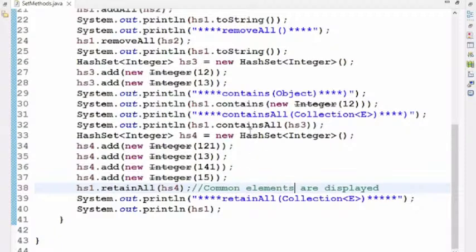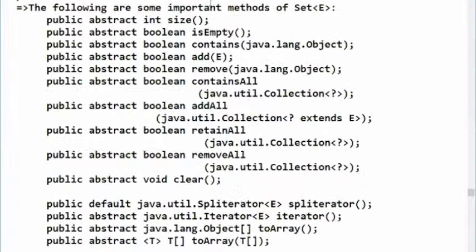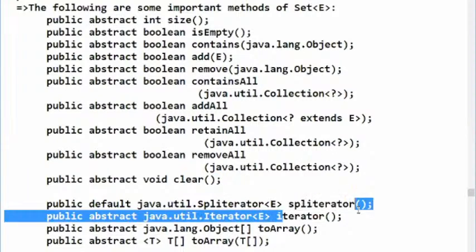All of you understood this, right? Okay, these are the methods. Anyway, size, isEmpty, contains, add, remove, containsAll, addAll, retainAll, removeAll. Clear you know. It clears the list. If you write clear, all elements will go.